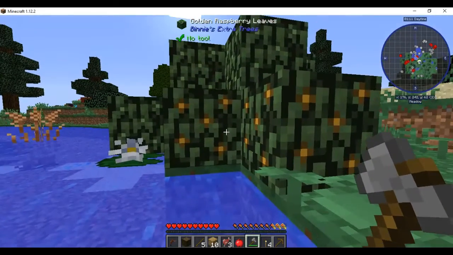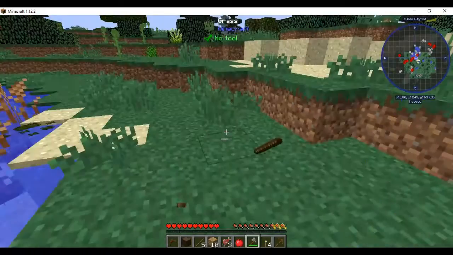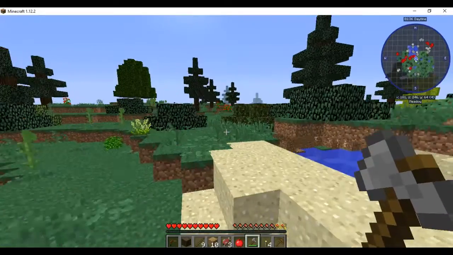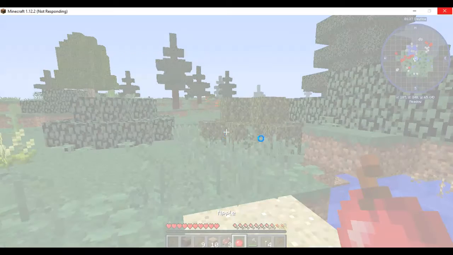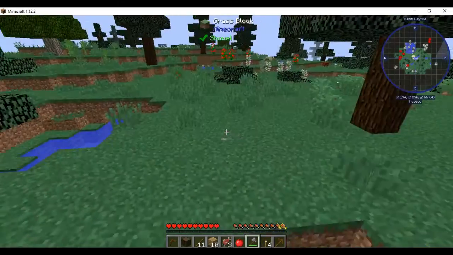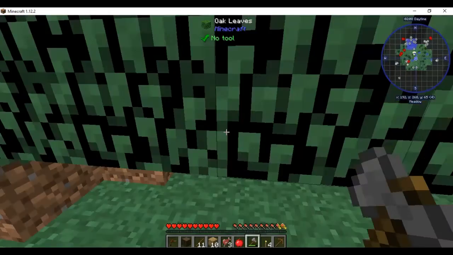Okay. What are these? Golden raspberries. I mean, I guess I'll take the golden raspberries. Shrub wood. Ooh, sticks. Let's chop down some spruce trees. Whoa, that tree gave me a lot of saplings. What's this? From Benny's Extra Trees. What is this, like a blackberry or like juniper? Okay. We're getting so much stuff right now, guys. It's great.